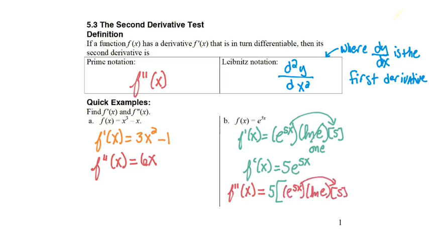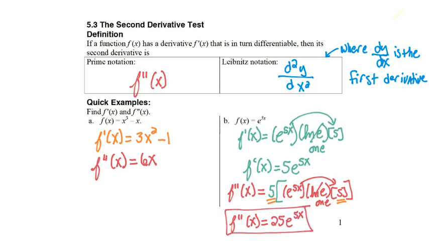which we just did. Copy the question, natural log of the base, derivative of the top. Derivative of the natural log of e is just 1, but this time we can multiply the green 5 with the red 5, so that in the end our answer is 25 e to the 5x.